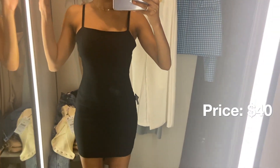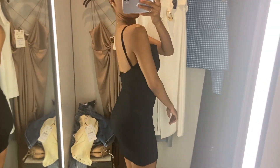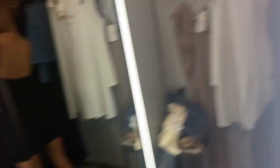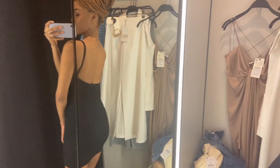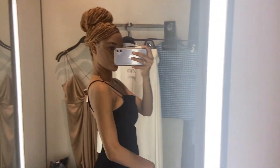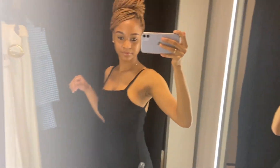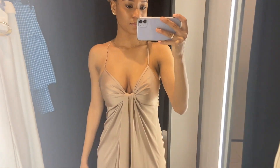The next one is this cocktail dress — it's a very simple dress and I really like it. This is something I would go into a store and buy, though I probably wouldn't pay that price since I feel I could get something similar cheaper elsewhere. It fits well, the material is great — it's a cotton-ish material, not stretchy. You need to take the proper size, but it looks cute.